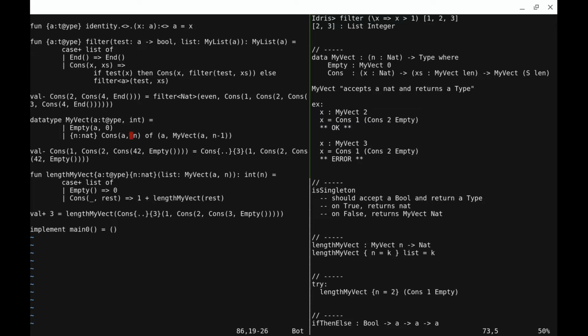If there's a constructor, then it has whatever type, and it has a length of whatever n, and it contains an n minus 1 vect. So if you have a myvect of 5, then there's going to be a myvect of 4 contained within it, and then a myvect of 3, 2, 1, eventually getting down to empty.